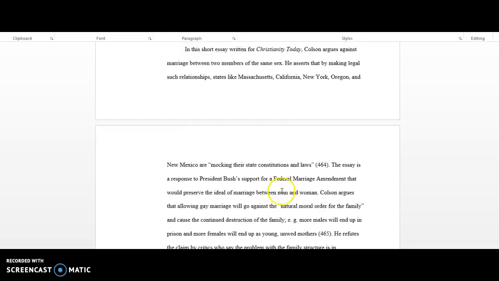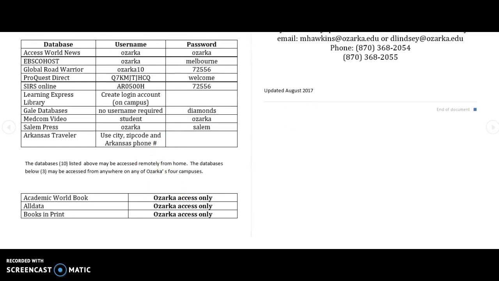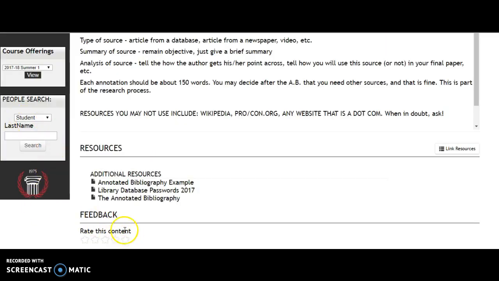Okay, so read over this information, and read over A Writer's Reference. I highly recommend using the library databases for this assignment. You cannot use Wikipedia, and you are not allowed to use procon.org. That's just a specific requirement of mine. Also, do not use any website that is a .com. You may use other .orgs, .govs, and .edus, but it's best to ask if you have any doubts at all. I really recommend sticking with the databases because we know they're credible, and also because they usually cite the sources for you, and so that takes out some of that mystery.